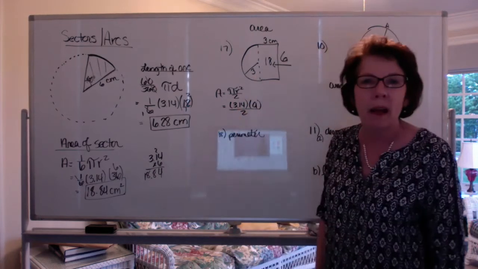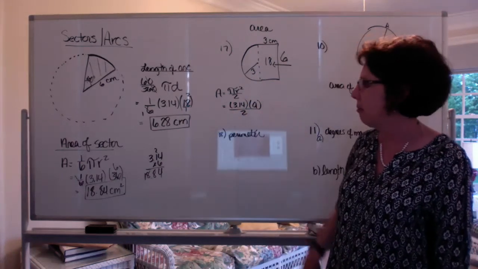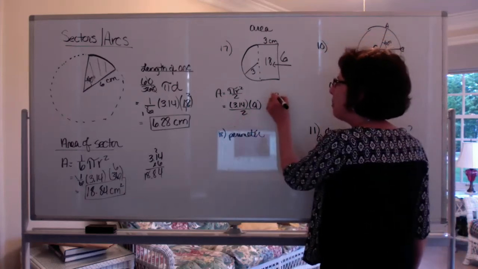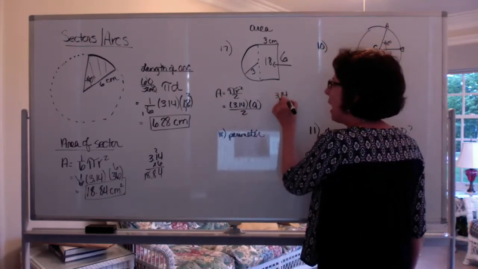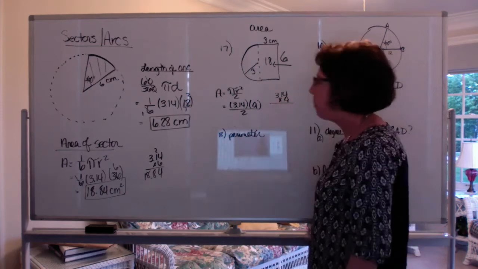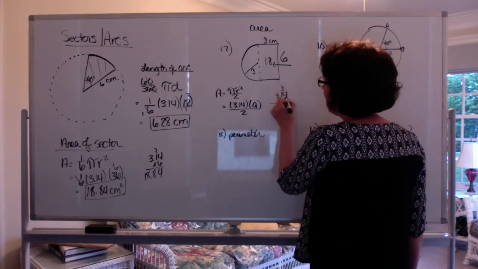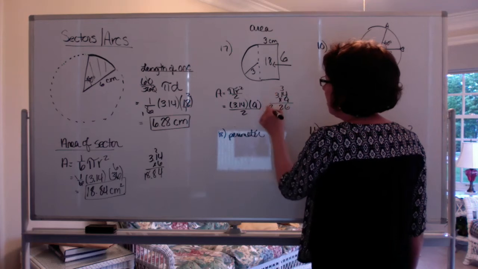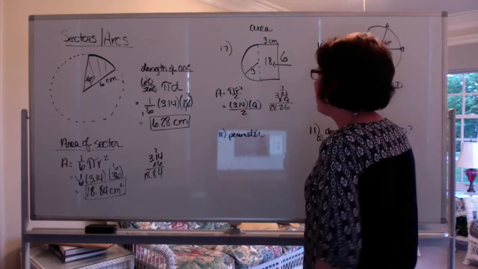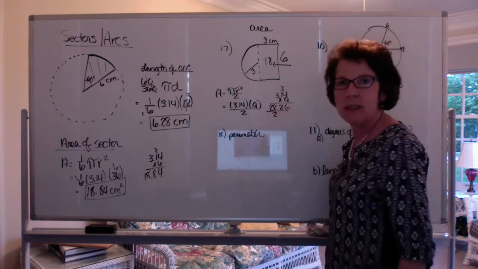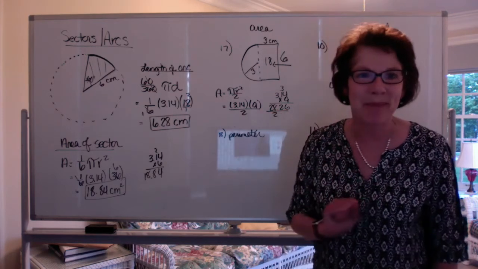Oh, joy. I've got another odd number here. So what I'm going to do is I'm going to go ahead and multiply 3.14 times 9. You can go ahead and do that on your paper, and we'll see what we get. 9 times 4 is 36. 9, 10, 12. Okay. I'm getting 28.26. And what are we going to do with that? Divided by 2. I didn't forget this time. Yes.